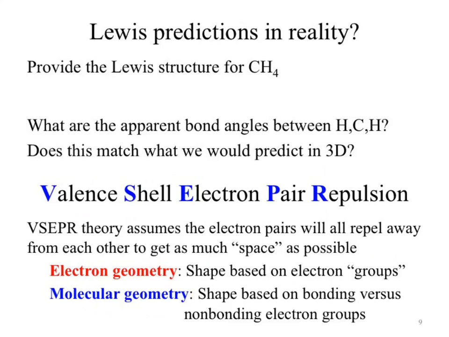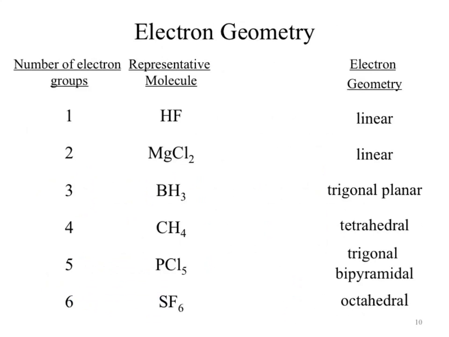Where are the atoms located? Why would we be used to looking at the atoms and not the electrons? Which is bigger? The atoms are much larger than an electron. Think even about our symbols, looking at a dot versus a giant letter. So what you're going to be responsible for is, given an individual formula, be able to draw it and then predict what shape it should have. I would expect you to review this material and get an idea of what's happening. The next few slides summarize this. We can look at the number of electron groups, a representative molecule, and the electron geometry shape that comes out of it.